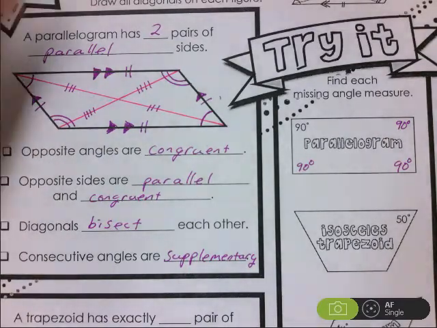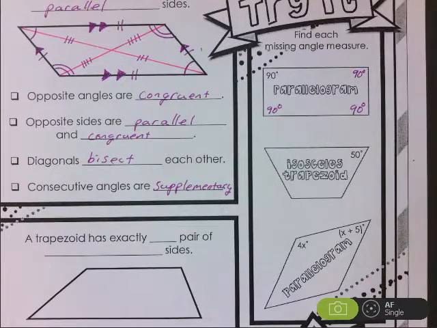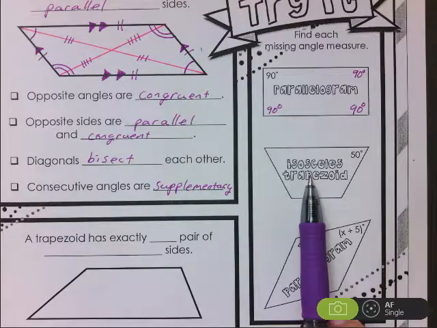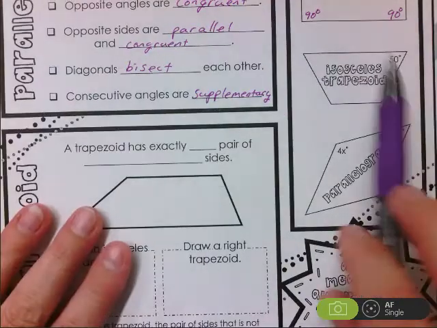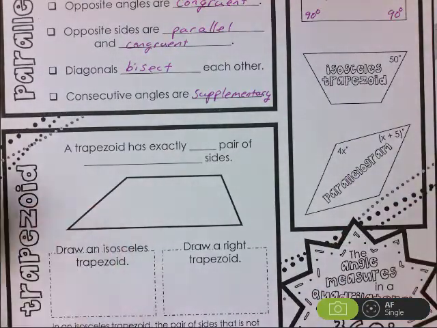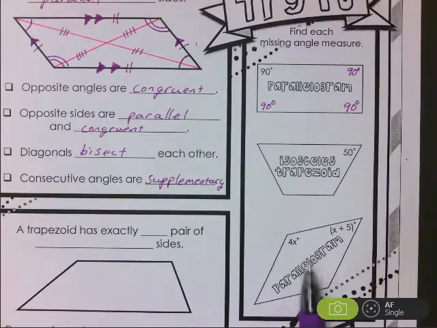So let's try another one of those. If we scoot down just a little bit here, we have another parallelogram. We don't know anything about our isosceles trapezoids yet. We'll actually fill in the trapezoid piece and do this one later on in 7.5. So we'll come back to that one. But today we're going to finish up with this last one here, the bottom one that's also a parallelogram.